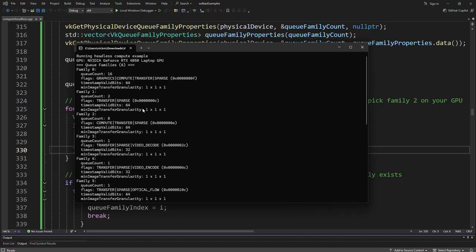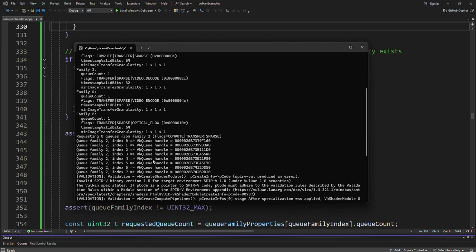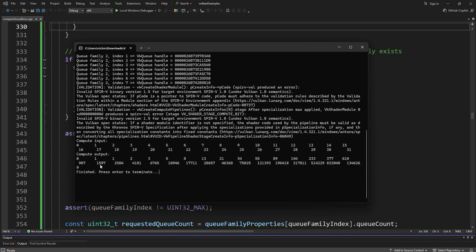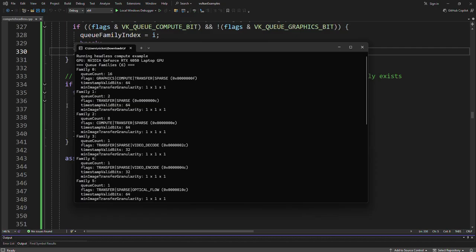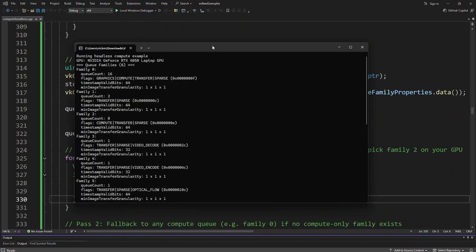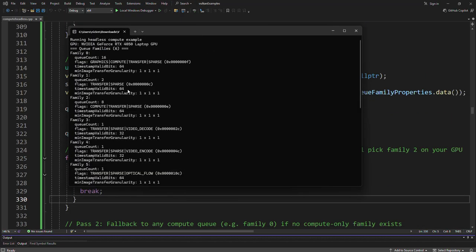Now, this stuff we're doing is not in the example. The default compute input and such is part of the example, but this is proprietary code that shows what's going on on the GPU, right?